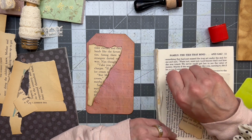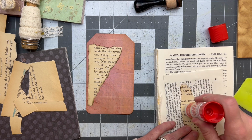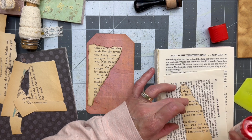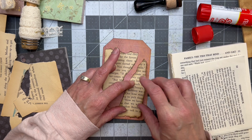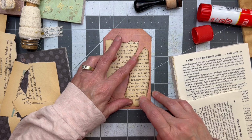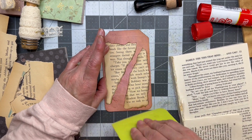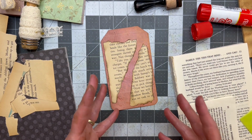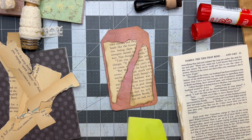I'll just be pulling them apart, and those can also work on days for live crafting chats, because it's just tearing apart books, getting to the signatures if they're sewn in, cutting that thread, pulling the pages out, and trying to do it in a way that protects as much of the page as possible. My goal is to pull them all apart so you can use them to make signatures. I have so many cool old books, and I want to use some of them, but I'll never use all of the pages in all the books. So I want to break them apart, because that is the name of the game.